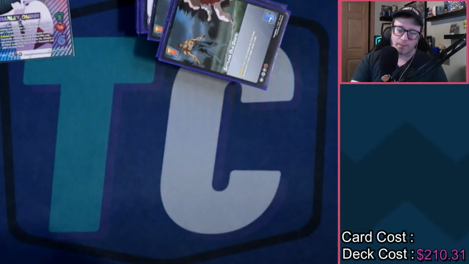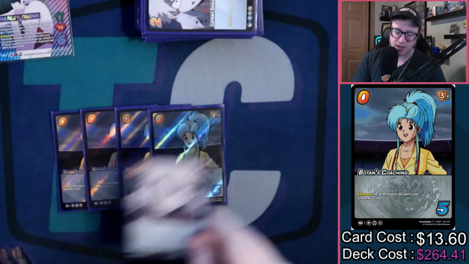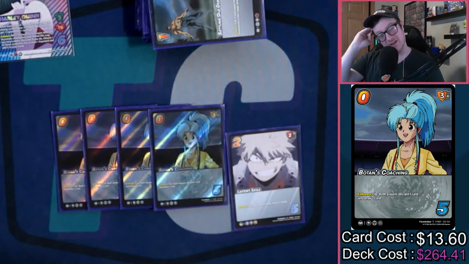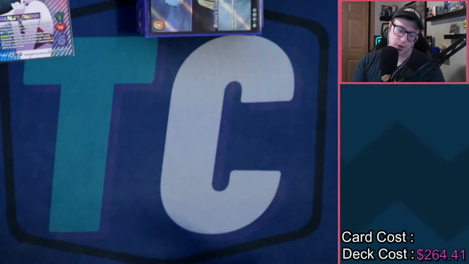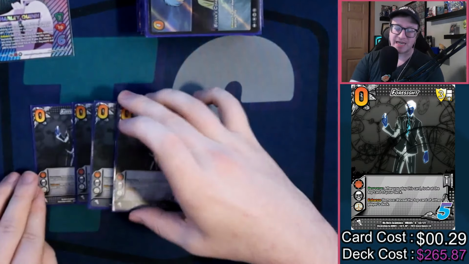Up next, I've got 4 Botons Coaching. It is a mini version of latent skill, where we're both going to discard and redraw, but it's a 0 diff rather than the 2 diff. This card felt great. This card was super good. It is necessary. It could be a different 0 diff, but we really want that discard redraw.